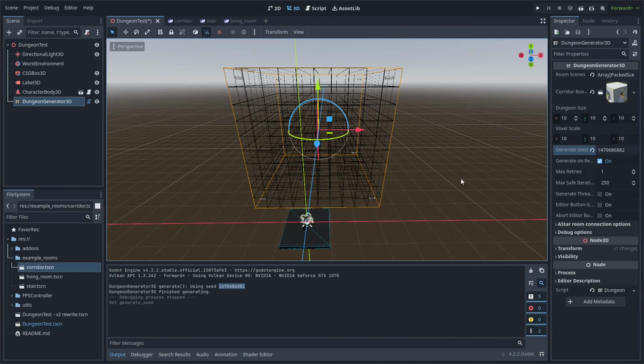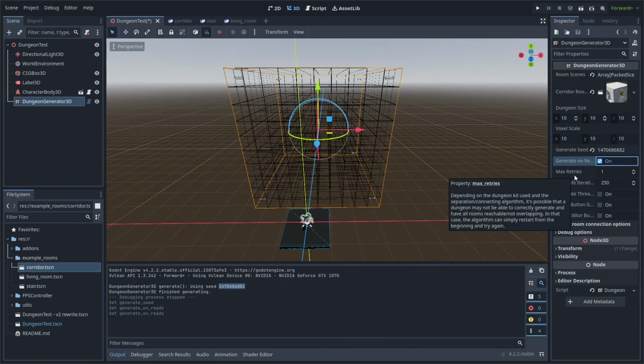This is also what would allow, if you had this in a multiplayer game, you could make sure each player got the same seed on generate. Also relevant if you're using this for multiplayer, you might not want to generate on ready. You might want to set the seed first, and then call the .generate method yourself with the seed as an argument, or just set it on the generate seed property. Either works. Generate on ready means when the scene starts, it'll automatically fire off the generation.